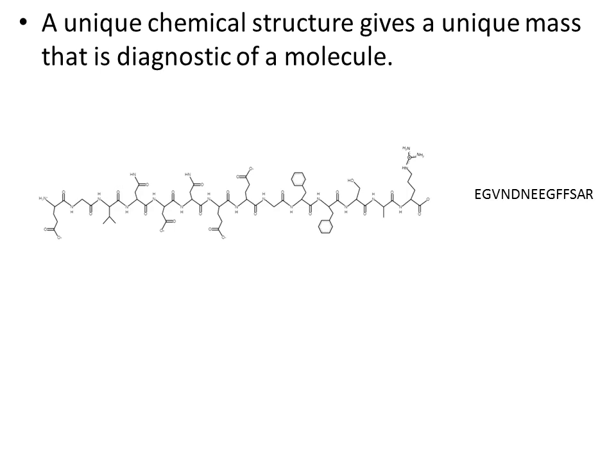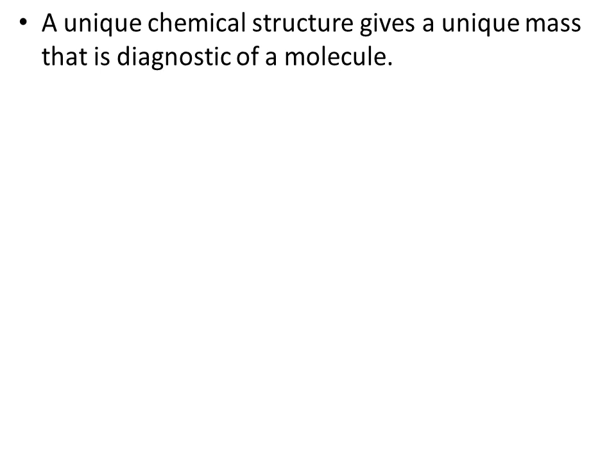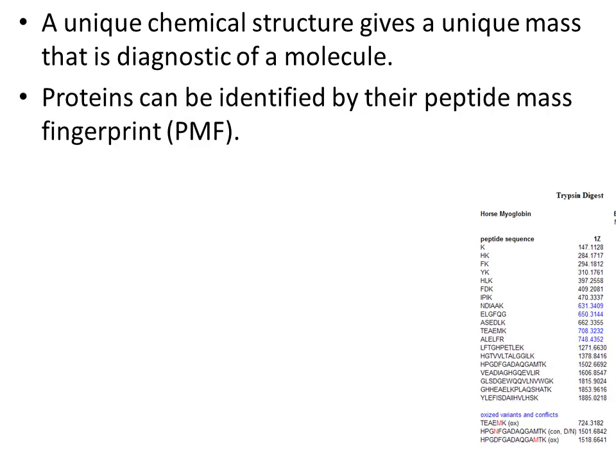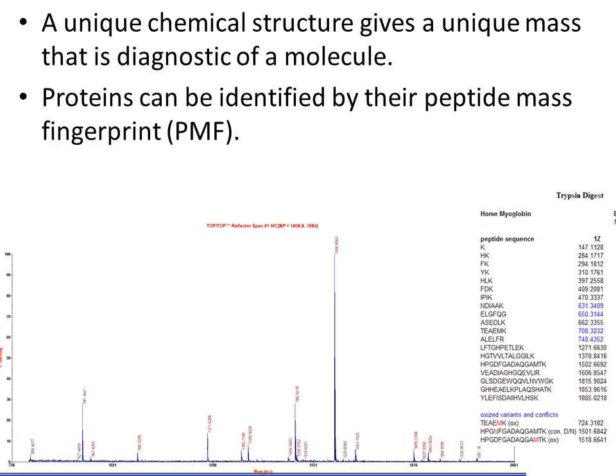Peptides can have a unique sequence of amino acids and thus a unique structure, such as this one for glufibrinopeptide B. The proteins also have unique sequences, and when cut up by specific proteases such as trypsin, which cuts after lysine and arginine, measuring the masses of the produced peptides can identify a protein, such as myoglobin here.